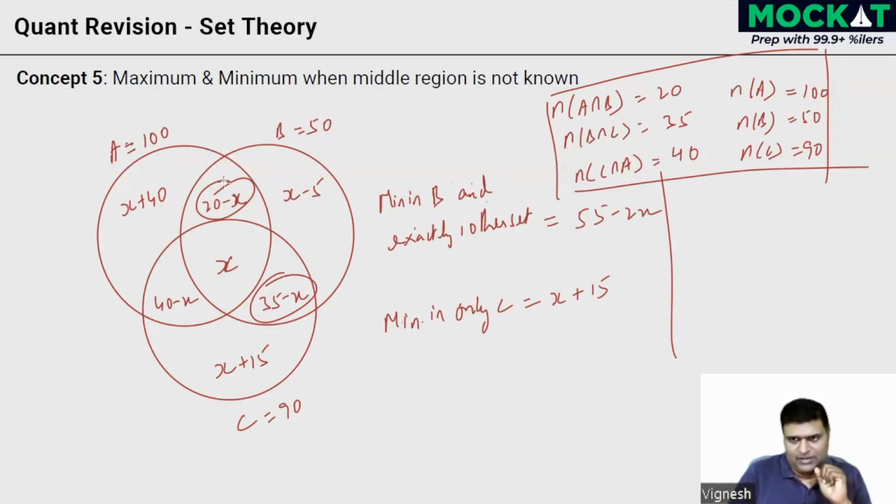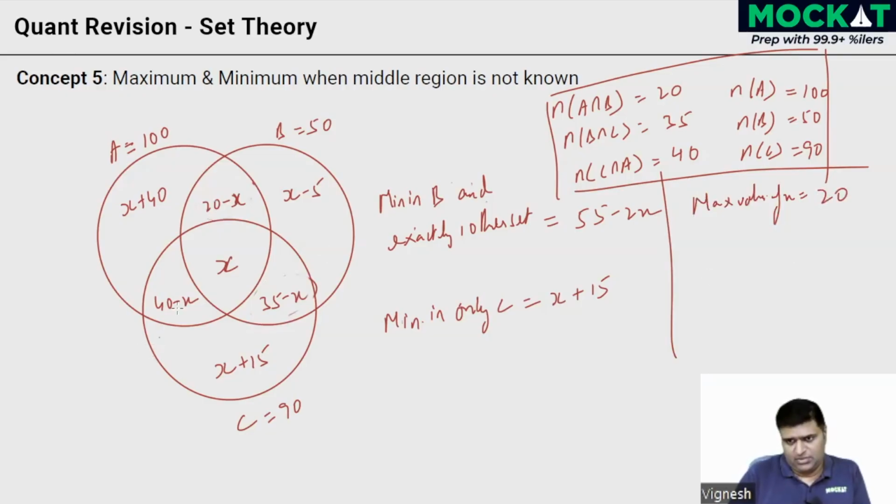Now first up, I need to look at this particular Venn diagram over here and find out the minimum or the maximum values which x can take. And how do I get to know those? That's going to be from all those regions where there is a minus symbol involved. When I have a 20 minus x, 35 minus x, and 40 minus x, they cannot become negative over here. So the max value of x, I have to take the smallest constant, and that's 20. Max value of x is 20, right?